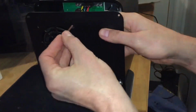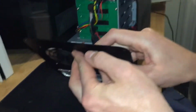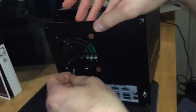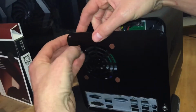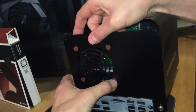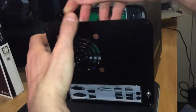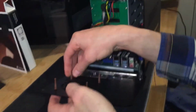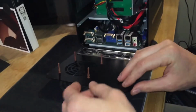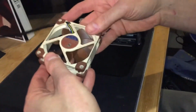So I placed the rubber grommets in the screw holes. You got to really kind of press those through and also pull them through to the other side to make sure they fit well. And once those are in place, then you can place the fan on top of those with the sticker facing the inside of the unit.